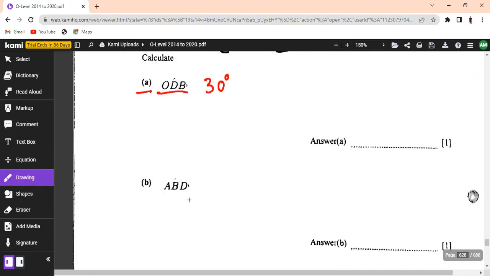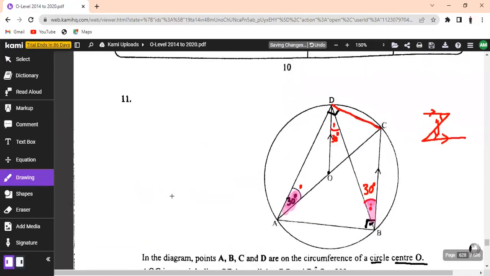All right. Then ABD. Let's get back to our diagram. A, B to D. This is ABD, which is this angle here. All right, so this is the angle that we want to calculate. Which concept are we going to use, guys? Remember, we said before, the whole of this angle is 90 degrees. The whole of this angle at B is 90 degrees. And now we know that this is 30 degrees.